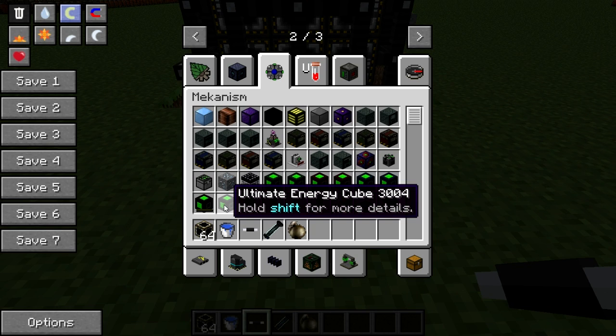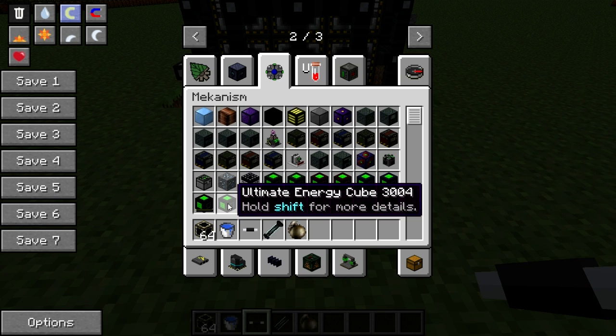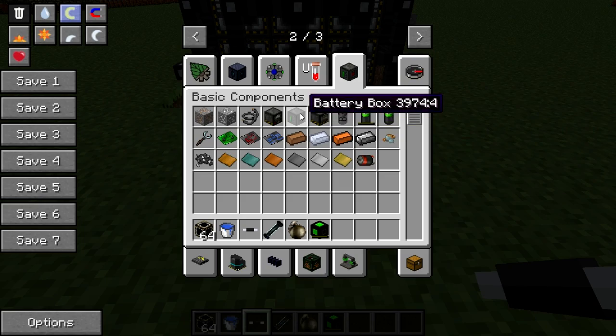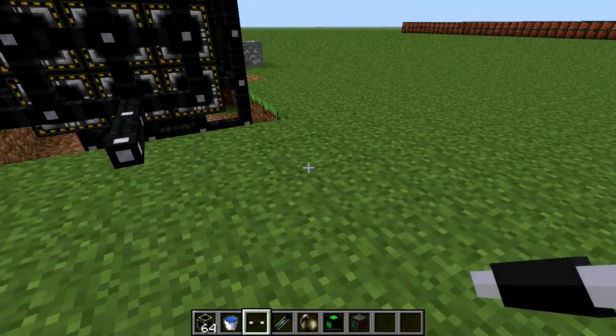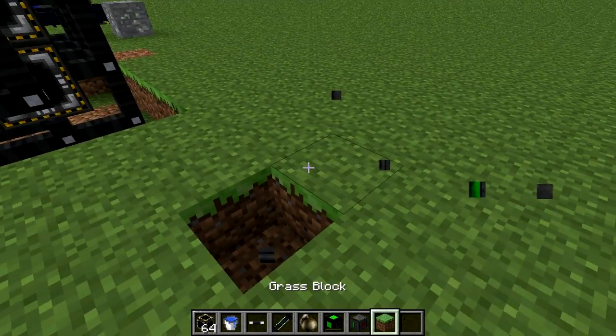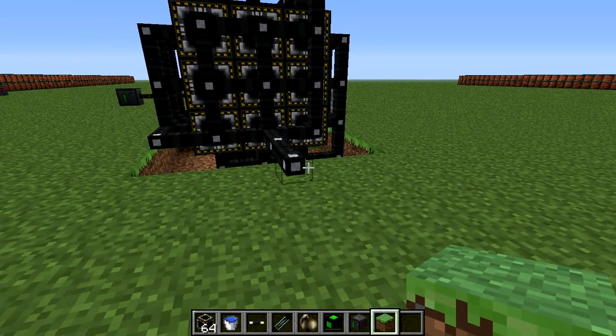And this generator will produce 480 volts. So make sure whatever you hook it up to can handle it. Like with this battery box here, I believe it can only take 120. So you've got to be careful with what you do here, because you could blow some stuff up.